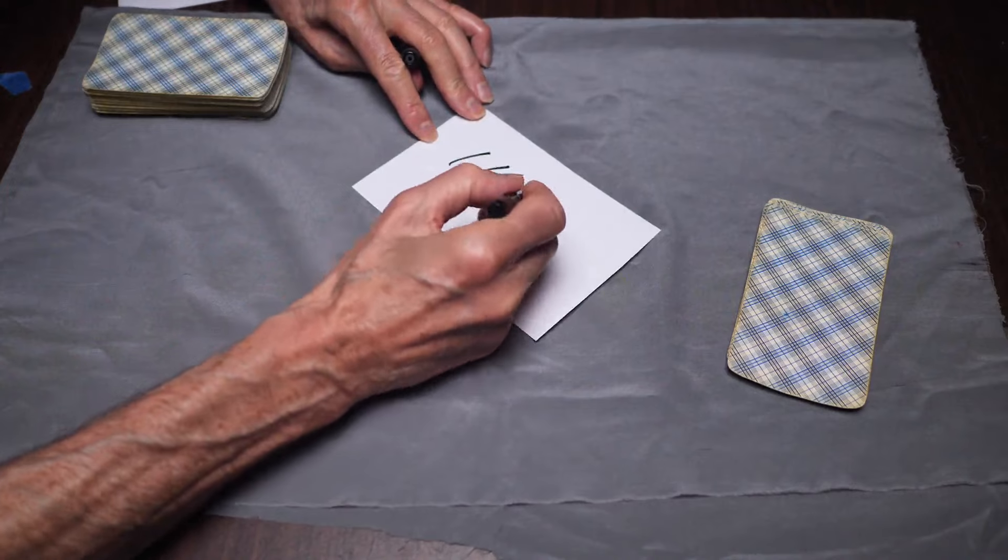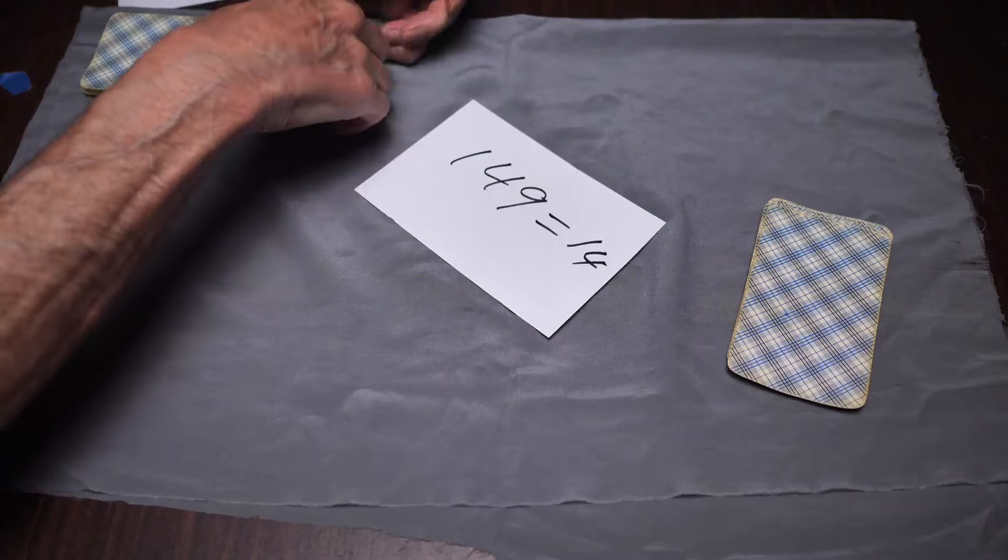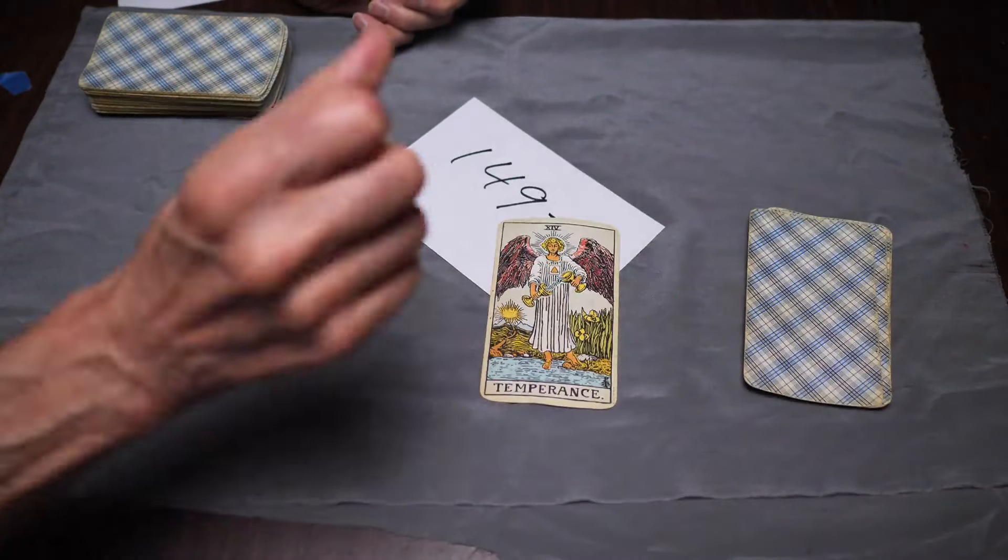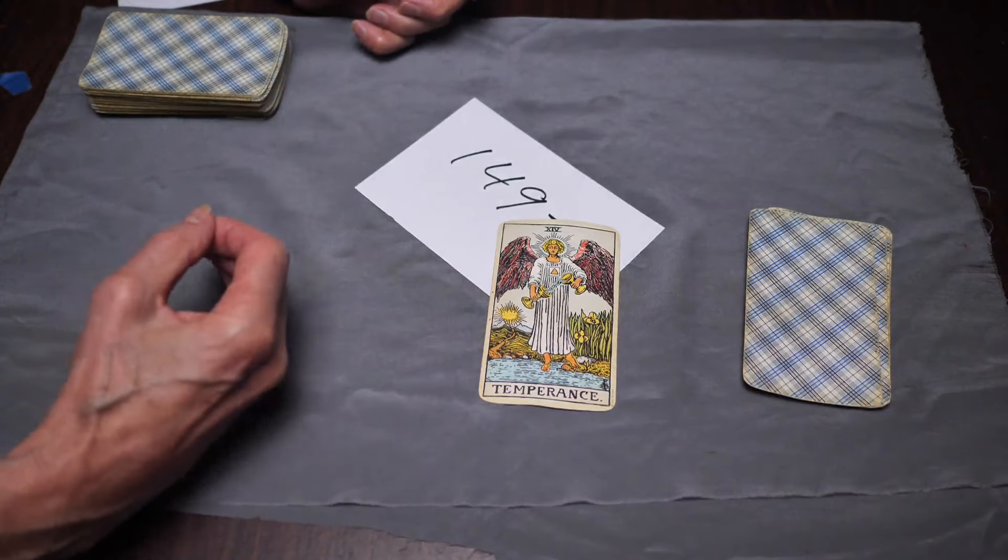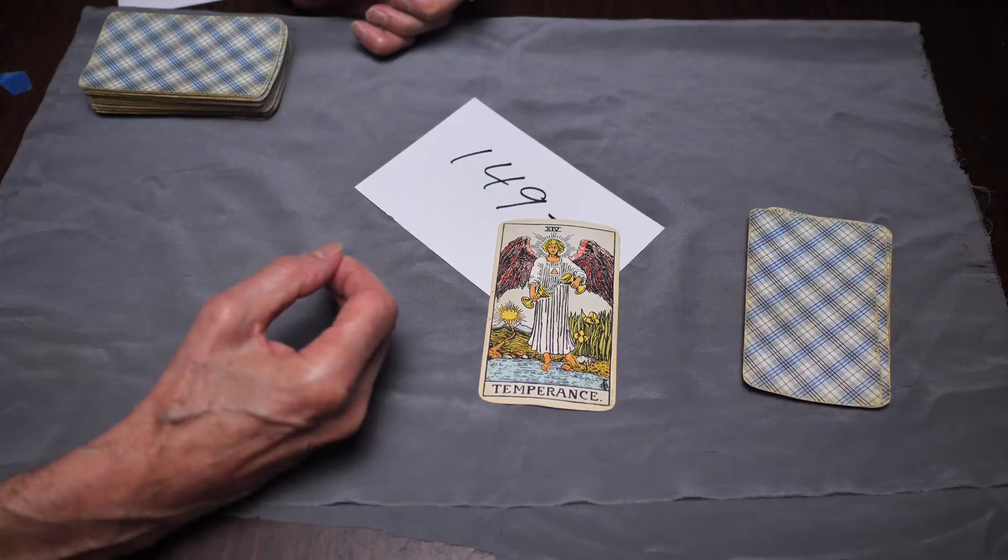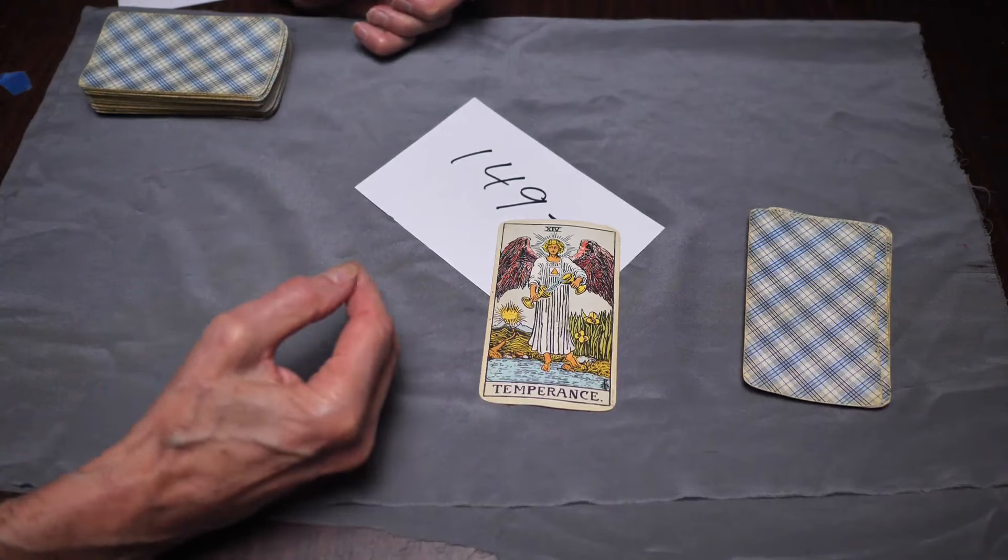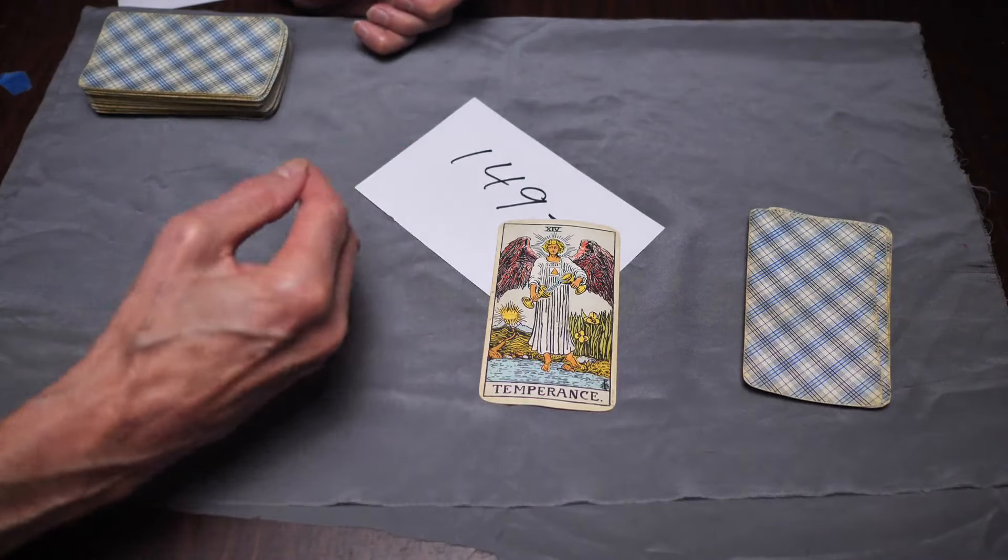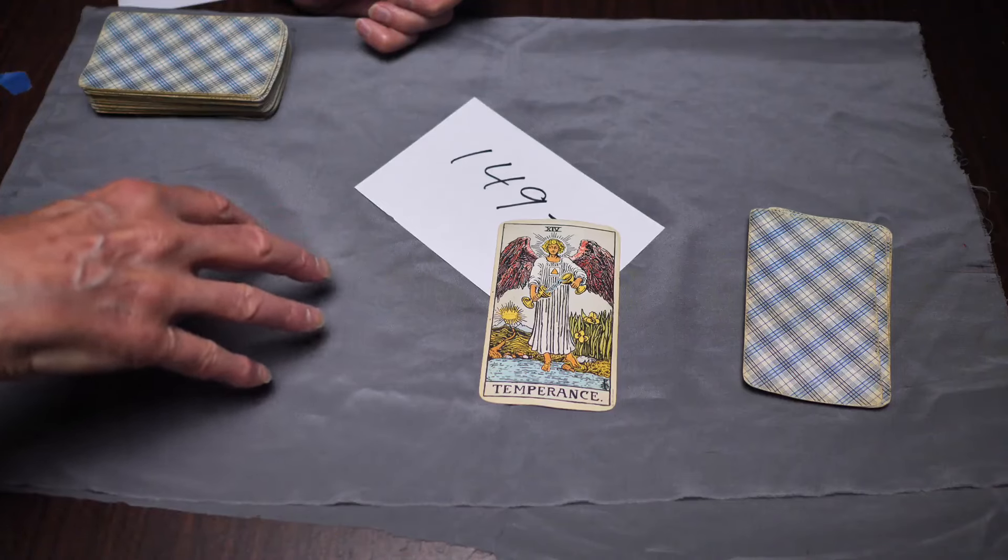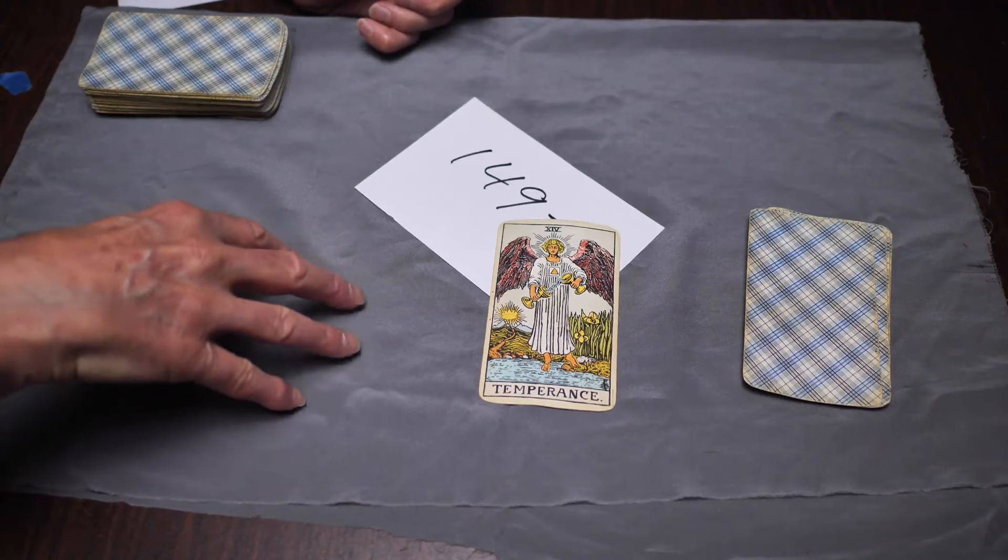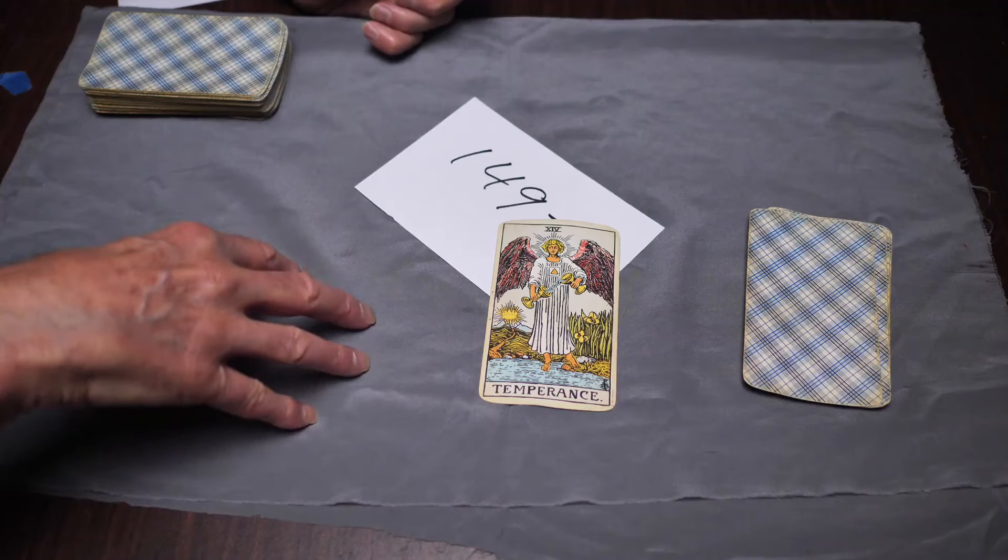So this is number 149. 145 and 9 is 14. We could look at this lesson as being about the Temperance card because it's number 14. This lesson is about you becoming stronger because if you temper metal, you burn off impurities and make it stronger. This lesson is about recognizing where you're weak and building up strength.